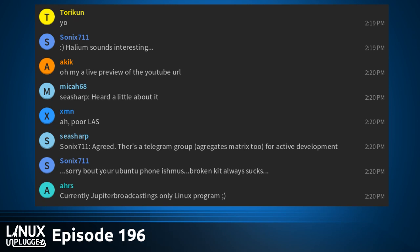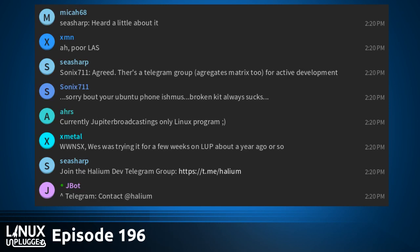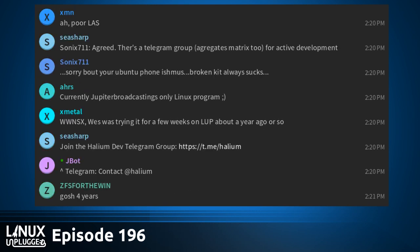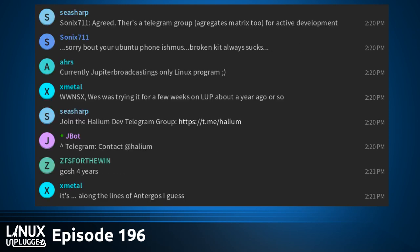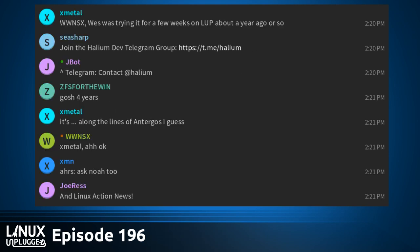We have a little celebration coming up, and we'll tell you about our first bits of those plans. Our friends over at Mozilla have some big news. Ubuntu is safe on the desktop — kinda. It's really confusing. I'll play Mark Shuttleworth's words directly and then we'll discuss what it means. Server and IoT, though, totally safe. We'll also be talking about a tool to dump your login password for the current Linux user.